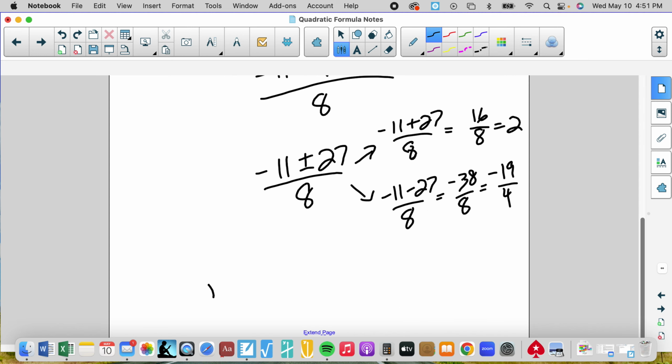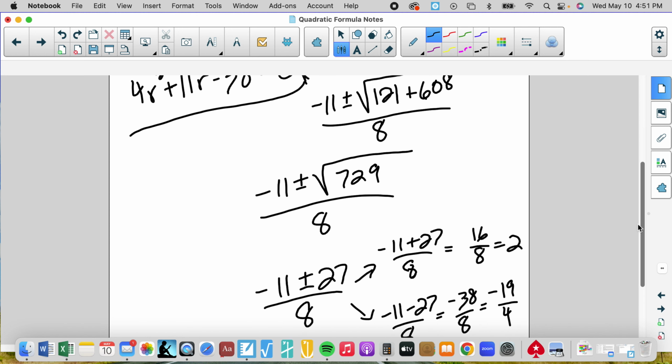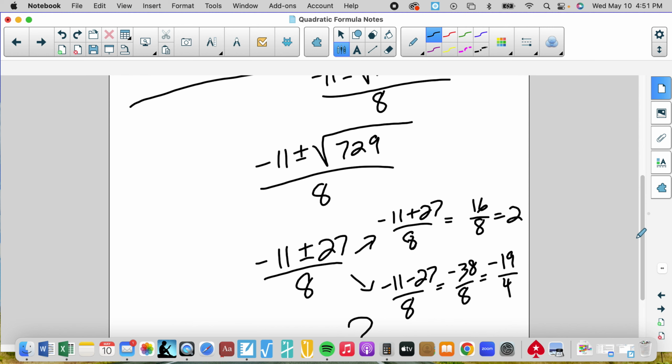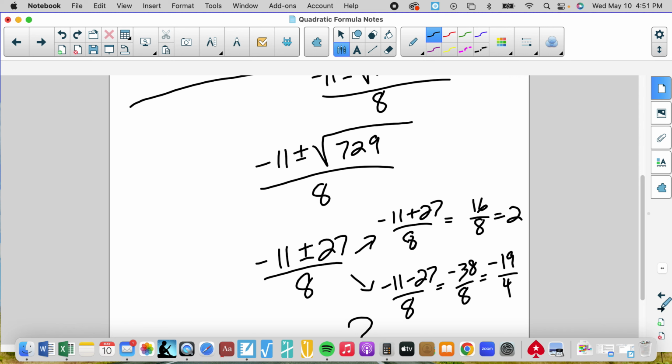So I think the variable is r equals the solution set. We're going to do it in numerical order. And those are my solutions. I could check. I could plug in and make sure. I can also go over my work and make sure I did it correctly. But the fact that it ended up being 27, that's pretty good. 27, yeah, 27. So I think we're all right. I'm going to trust it. You'll let me know if I made a mistake.